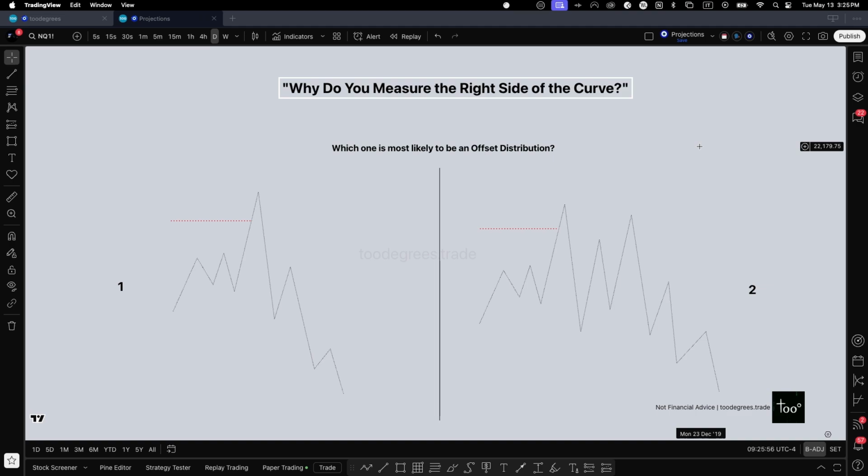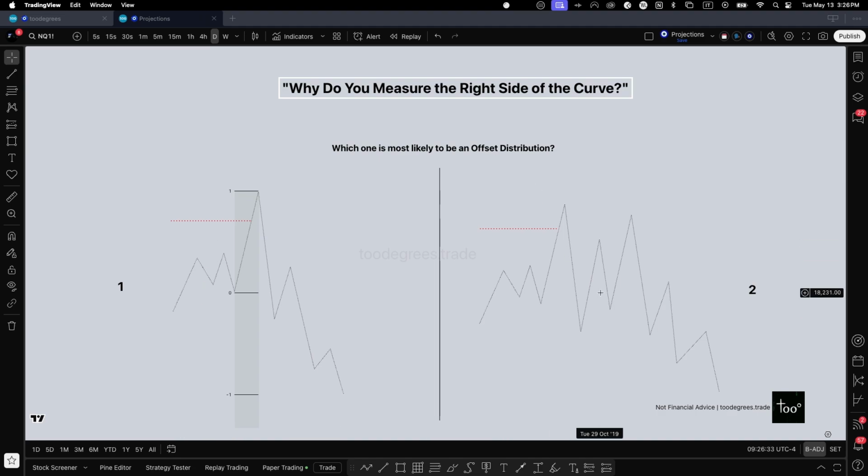So if offset distribution is the one on the left, aka 1, then given that we're looking to say that smart money has engaged within 20 to 30% of the implied dealing range, and that's what we measure with our fib, an offset distribution just means that they're selling the buy stops. So this is them stepping into the pool, as Josh just said, elephants stepping into the pool. So I'm going to be measuring this left side of the curve.